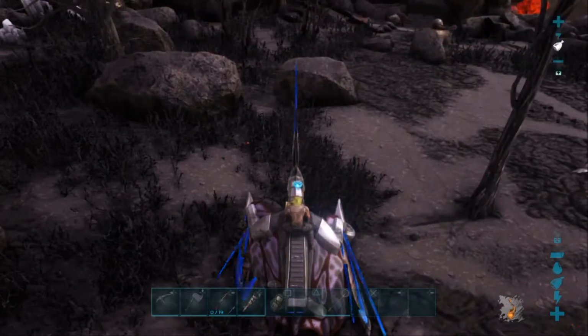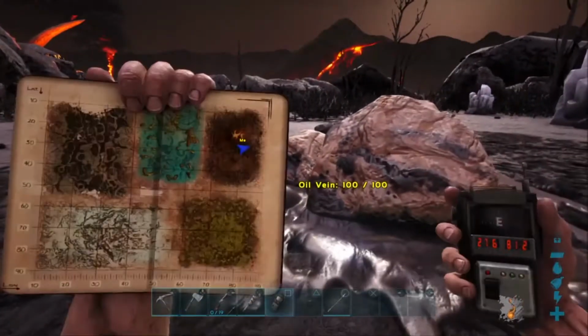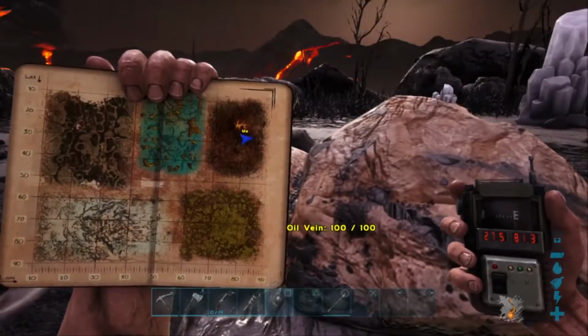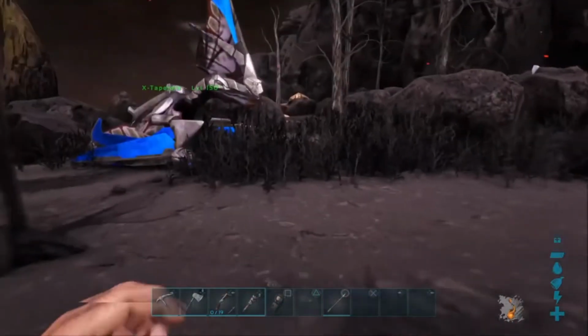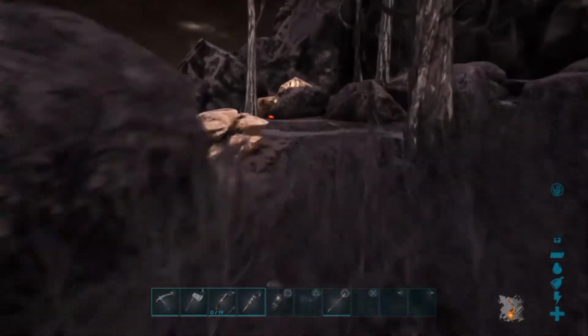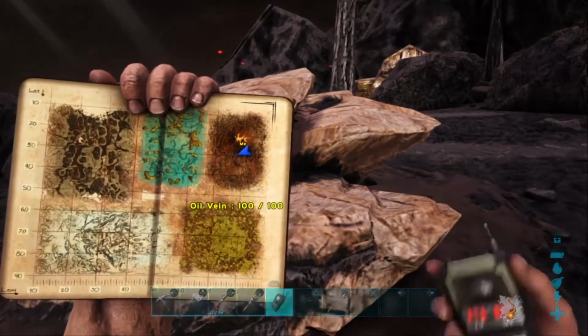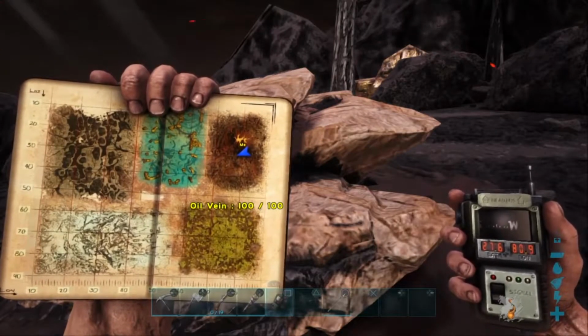Okay, guys, we're at the next location. Here it is, one right here. There's only two in this area. This one's at 27.5 latitude and 81.3 longitude. And then the other one's right over here. There it is on the map. It's at 27.6 latitude and 80.9 longitude.